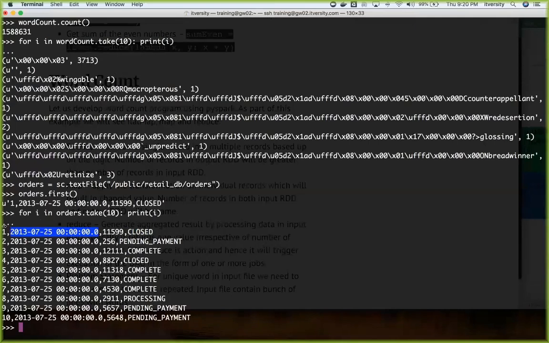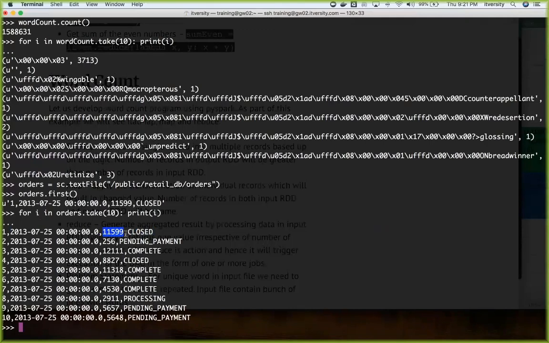Similarly, if you want to get order ID or order customer ID, which are of type integers, on top of the split and then using the index to extract this information, we also have to typecast to its original format using functions like int, float, whatever is its original format. We have to use the appropriate function and take it from there. So let's see a few examples so that you get a gist of it.